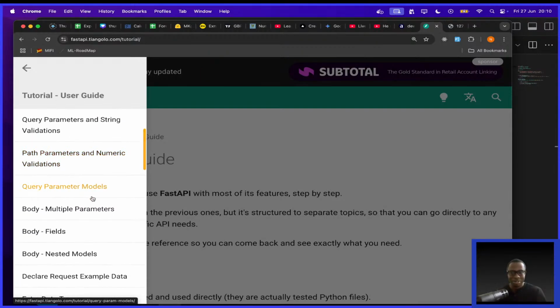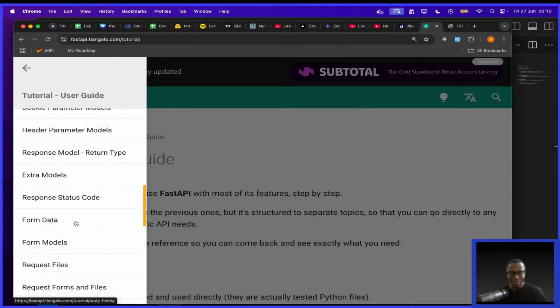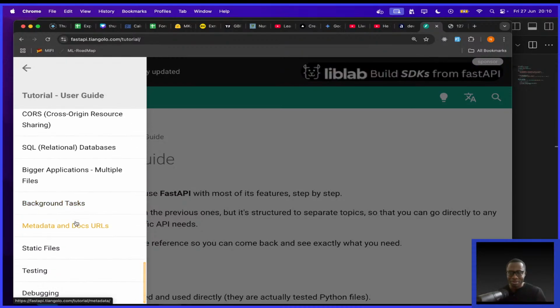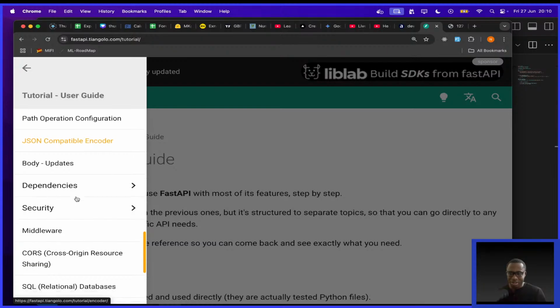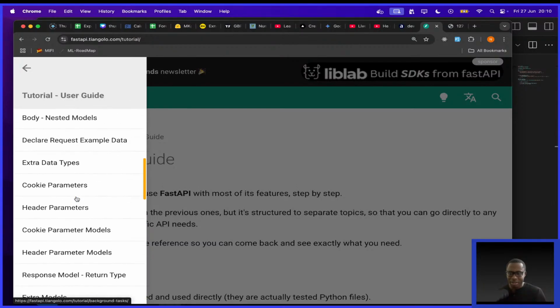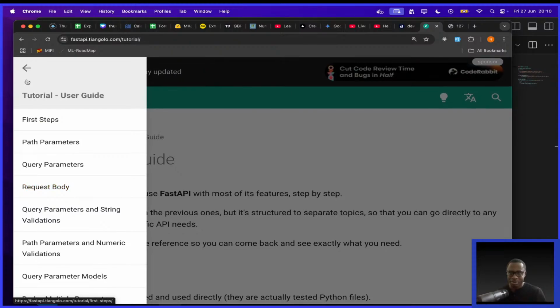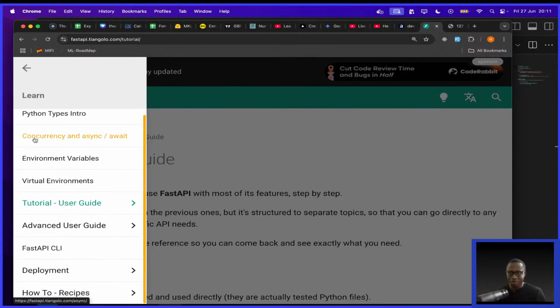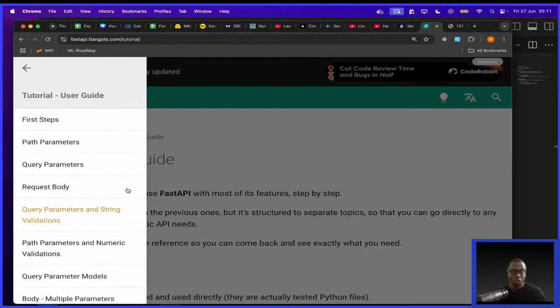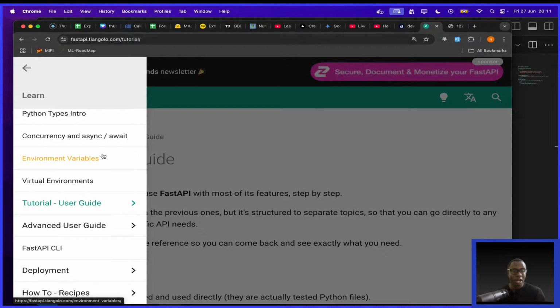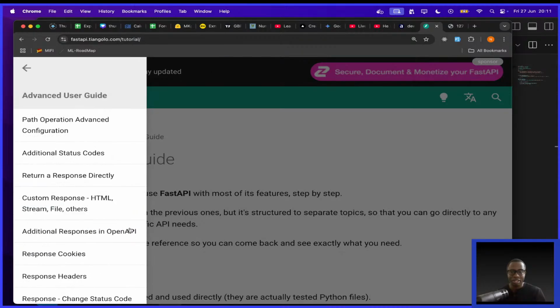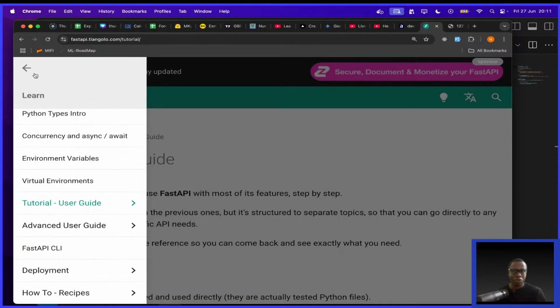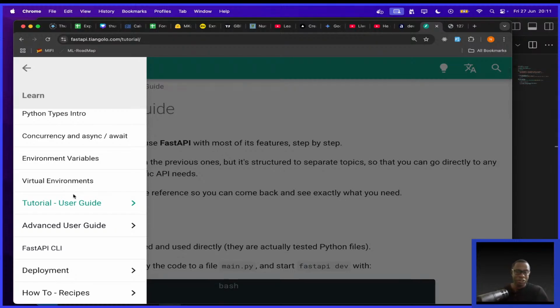Yeah, step by step. By the time you know it, we shall have reached the end, and we'll be very, very far. And actually, according to their documentation, with this tutorial guide, you can be good enough to build an application. Then in case you need advanced information, you come and check the advanced guide, which of course I can do tutorials for instead of having to do a live stream, so that when you need it, you can just check the channel and have it.